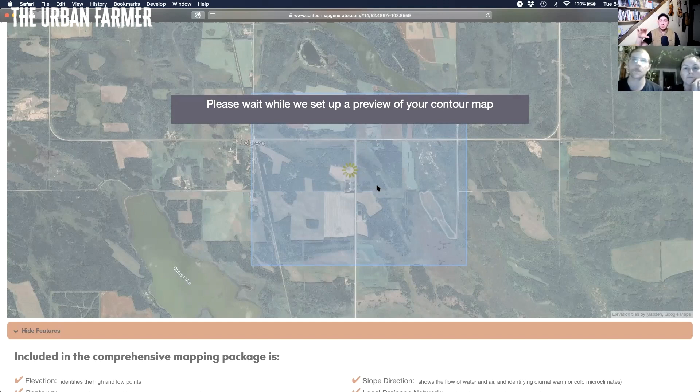In terms of design, the operations order is: water, access structures. Once we figure out where the water flows are going to go and where you're going to manage it, then your access shifts around that — where you're going to put roads, where you're going to put culverts, what you can get equipment on. Then all your trees follow those roads, and your fence lines follow that. If you didn't have water flowing through your property, I'd say don't worry about it and just put stuff wherever you want on straight lines.